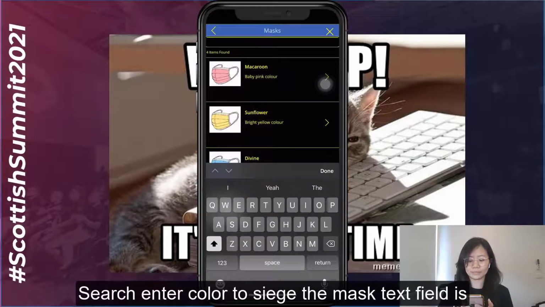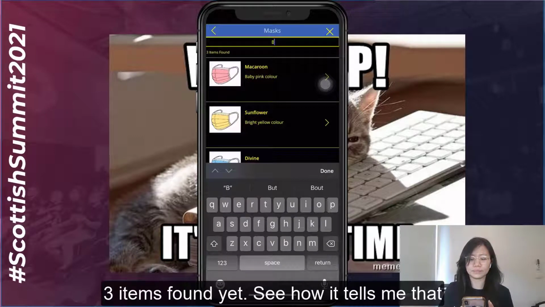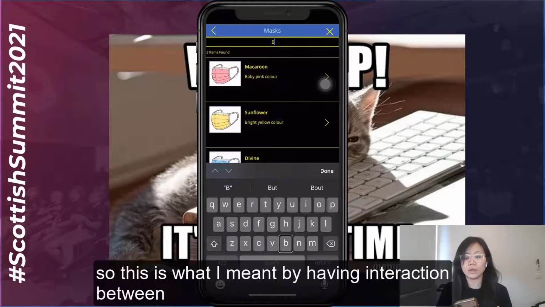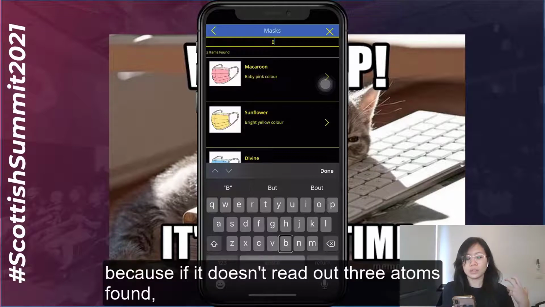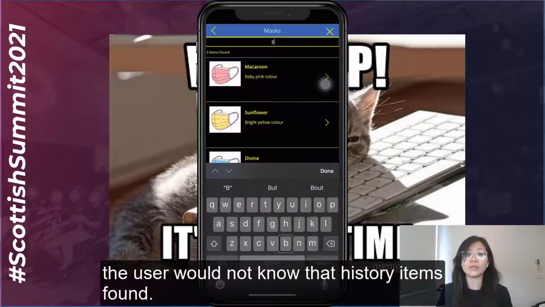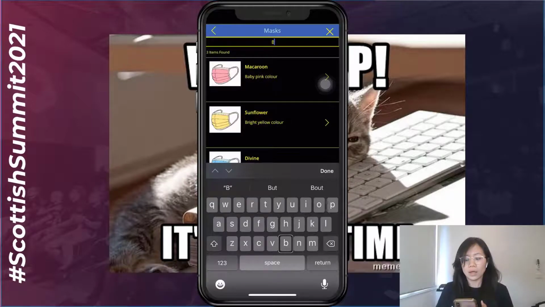Enter color to search for mask. Text field is edit. Cap B. Cap, 3 items found. Yeah, see how it tells me that there's 3 items found. So this is what I meant by having interaction between the app and the user, because if it doesn't read out 3 items found, the user would not know that there's 3 items found.